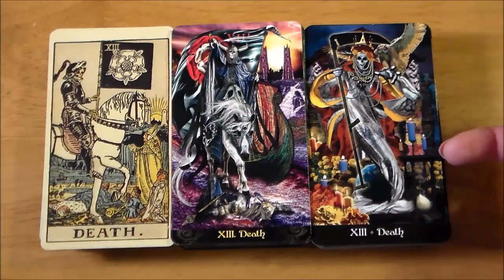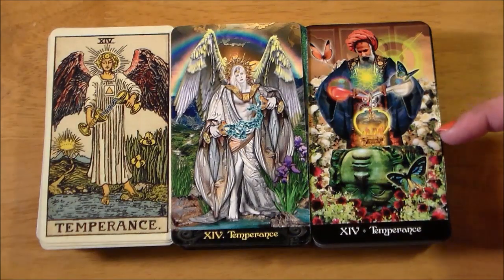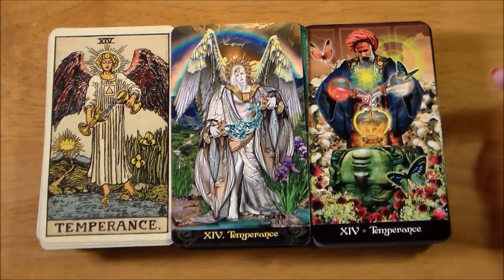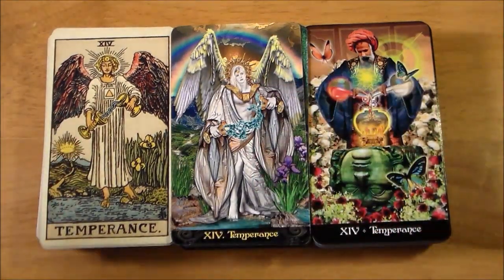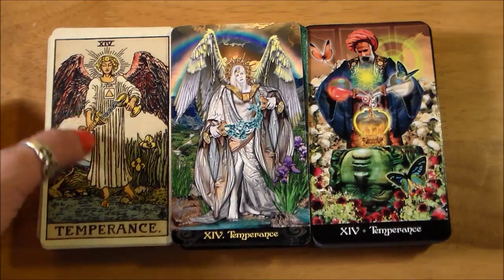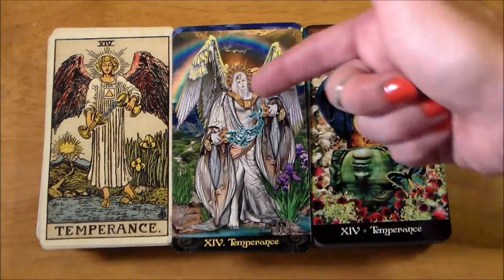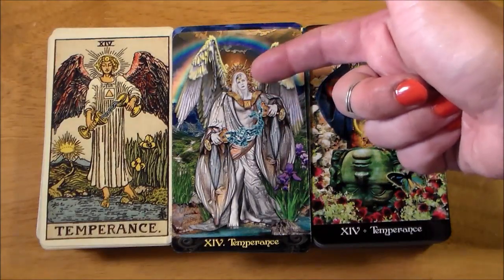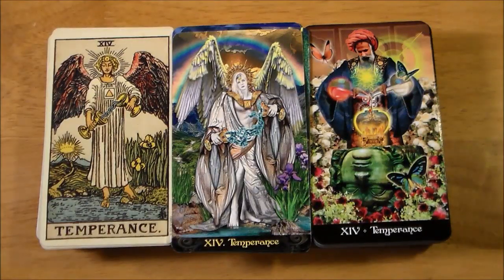This is supposed to be like the Mexican Santa Muerte. And here are your beautiful Temperance cards. I love that they didn't go with an angel in the Apocalypsis — just a literal alchemist, which is definitely what the other two cards are talking about: this blending and union of opposites. There's always been a lot of debate about whether the Rider-Waite-Smith Temperance is supposed to be a man, woman, or some form of androgyny. A lot of people see that in the Tarot Illuminati too, with the face looking more feminine but the body looking like a man.